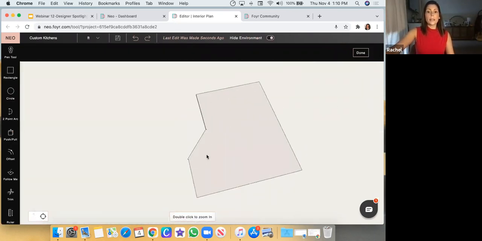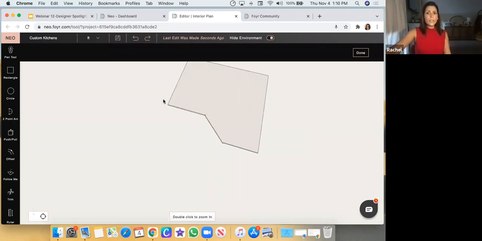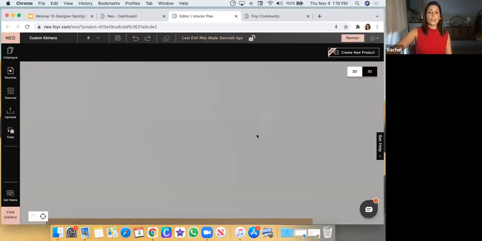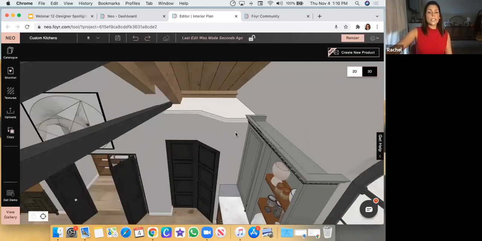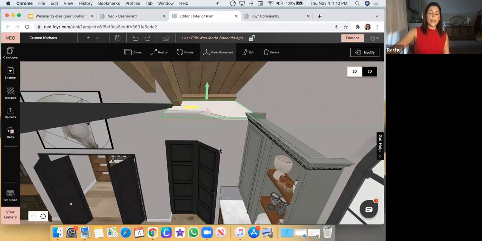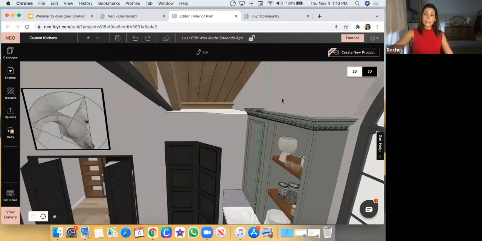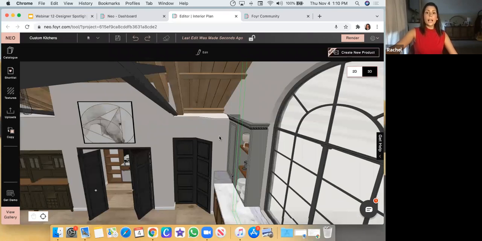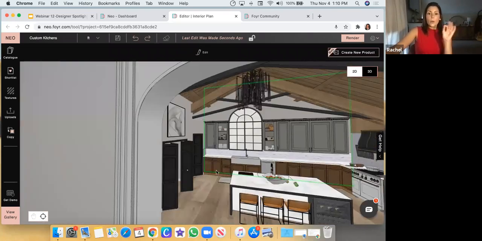And this is a piece that I made custom, which I can show you guys. We're going to be going into create new product, and this will be very simple by the end of it. I drew that on the floor and traced it to this shape. And then when I re-entered 3D mode, I just put it into free movement and brought it up off the floor. And then I applied the same paint color to kind of cap this off. So now if you were to walk in, it would have a ceiling. Okay. Just a quick overview there.